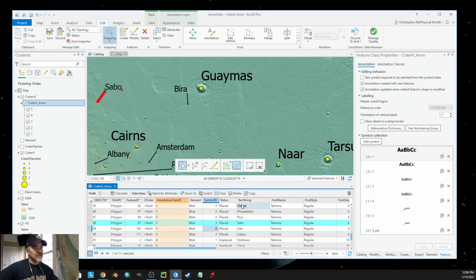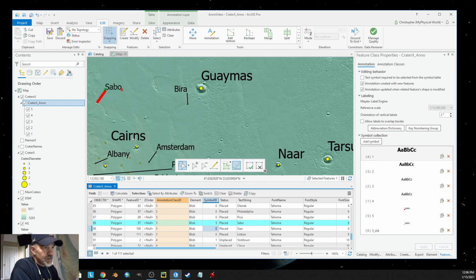All right, I know that is so confusing, but that's how you would change that text. Now you can keep 5_old because remember it took your original, made a copy of it, and then just called it old. You can keep that right here and not worry about it, and you'll always have that to fall back to. You can just come in here to symbol ID and change that 5 back to 0, and it will be like it was to begin with.